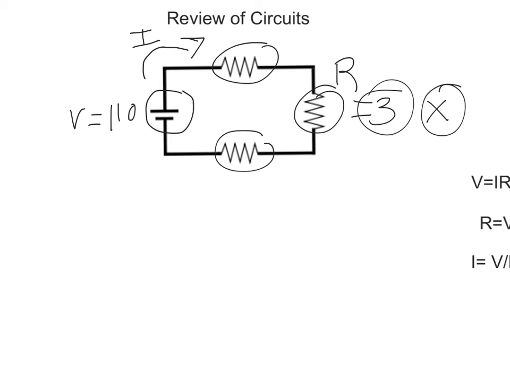Also want to remind you that we have our three equations that we used last time, where we can solve for V, R, and I. So instead of word problems today, we're going to actually be looking at the diagrams and get the numbers from our diagrams. So we can get voltage from the voltage written by the battery. We can get the current by something that says I equals, and it's usually drawn as an arrow. Or we can get the value of the resistors in ohms that are usually written right by the resistors.